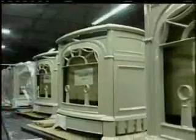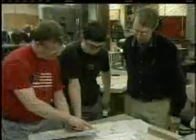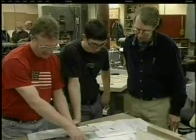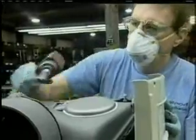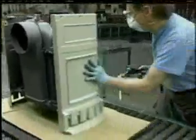Manufacturing a beautiful, highly efficient hearth product is a complex process that requires precise interaction between the product design team, combustion engineers, the foundry operation, the enamel line, and the assembly team. And the flow from computer design to loading dock is punctuated with quality control checks at every step.